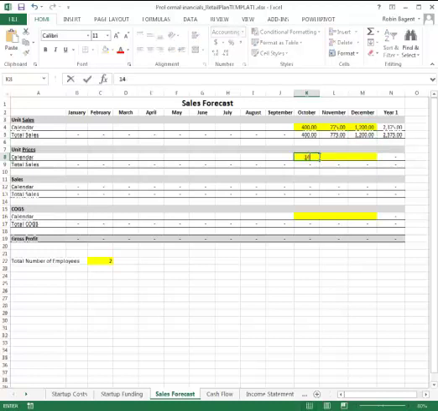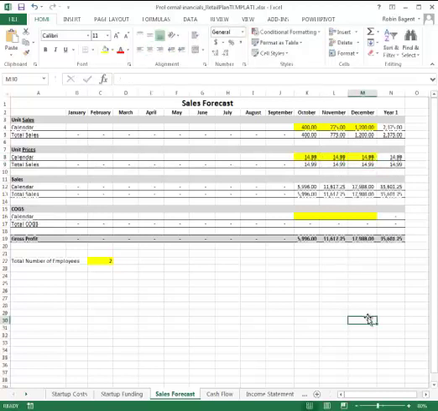We're going to keep the pricing the same throughout. You may change your pricing, that's entirely up to you. You may want prices to drop closer to Christmas, your choice. And my cost of goods sold will remain steady as well. So now I've got my finished information here. And yeah, I think I'm going to keep just my two employees in addition to myself.